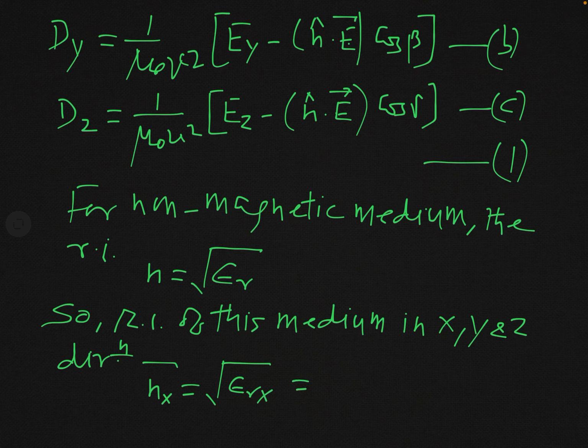But what is the general definition of refractive index? We define in general the refractive index as the ratio of the phase velocity of an electromagnetic wave in free space divided by the phase velocity of the EMW in that particular medium. And here we are considering only the x direction. So in general, nx is defined as c over vx. Here vx will be the phase velocity of the EMW in the x direction, and c is the phase velocity of EMW in free space. This is the general definition.